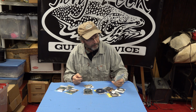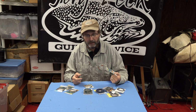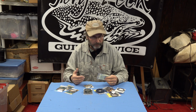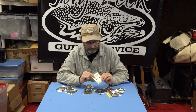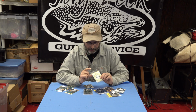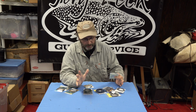A lot of these tips here, let me back up a little bit, are MOW tips from Rio. I like their tips because they're good loops. They're pretty consistent. They come in a bunch of different sizes and lengths and weights, so they're very convenient to work with. We used to make our own. Rio does such a great job. I use a lot of Rio tips. But I usually tell everybody to get a floating, because you always want to have a tip on the end of your Skagits. So a floating, I'm basically talking about running a Skagit head right now.